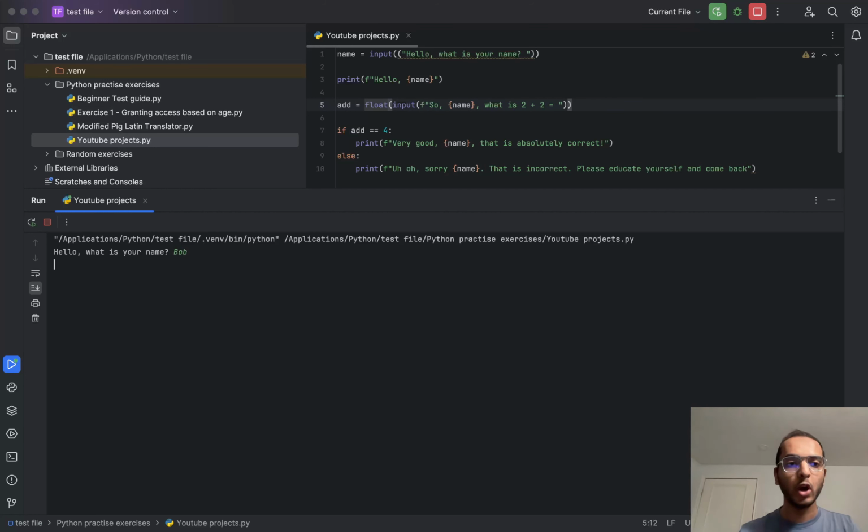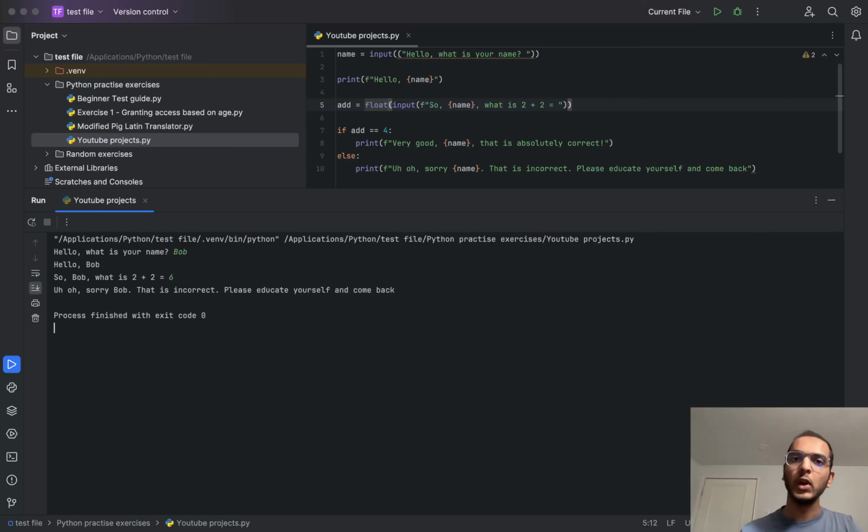So Bob, if I say 6, right? When you say float, Python will expect either an integer, which is a whole number, or a number with a decimal point. But if you say integer, it's only going to accept whole numbers, not numbers with decimal points.